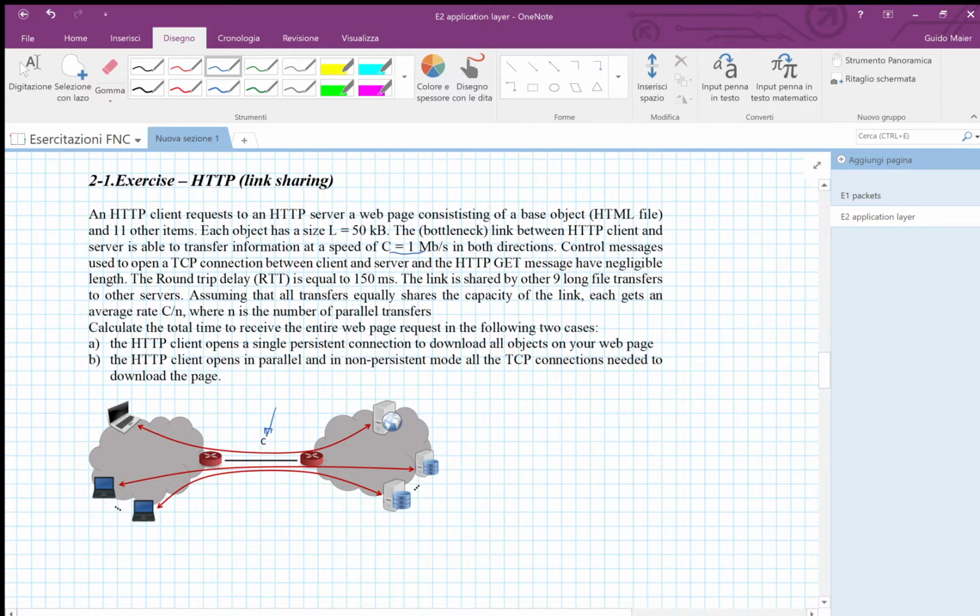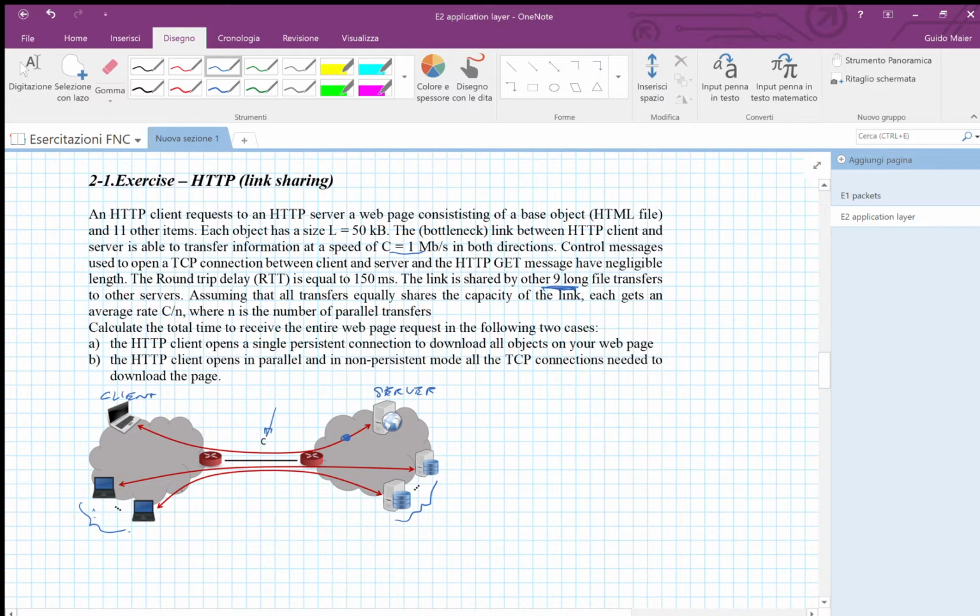In this case, you have 9 TCP connections that are going on during the transfer that we want to focus on. So this is our client, this is the server. So this is the connection that we want to characterize.